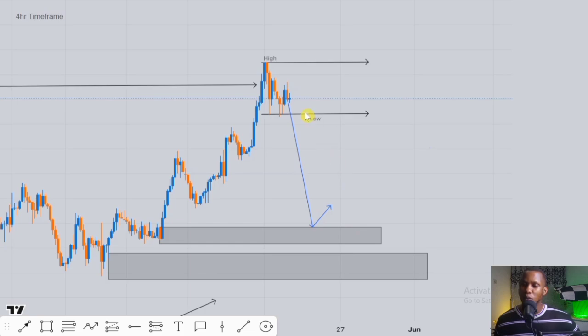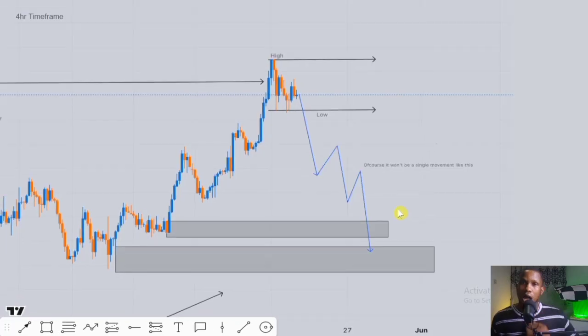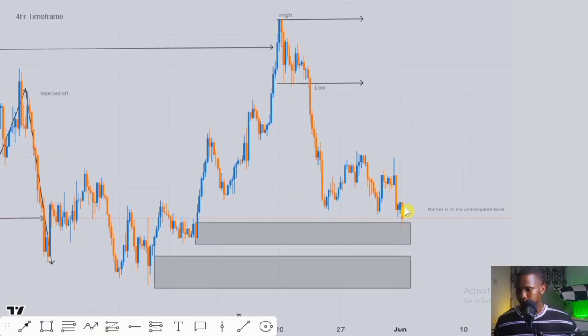So what I want is price action to retrace from this level to this level and bounce off this level. Again, because of this level, this area of interest is a value one. We could see a take out of this area of interest to mitigate this one and push price to the upside. And let's wait for the market. Okay, and we've mitigated this level.